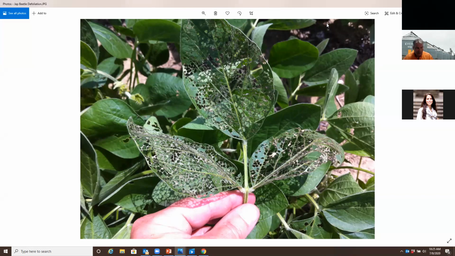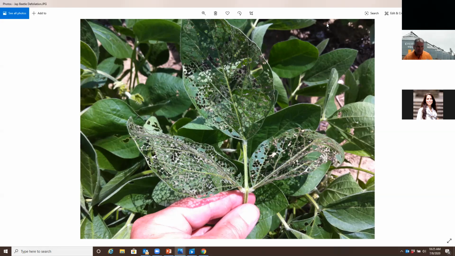It's not a dead ringer. It's not for certain, but I know in this case, this is caused by Japanese beetle. You might see this kind of feeding caused by Mexican bean beetle and some other ones, but that very characteristic lacy feeding is very indicative of Japanese beetle. When you're seeing this in the field, you're almost certainly going to catch Japanese beetle in your sweep net.